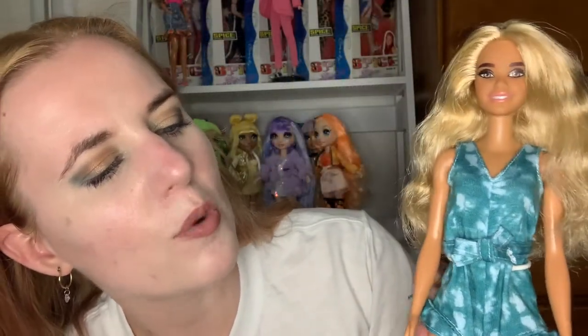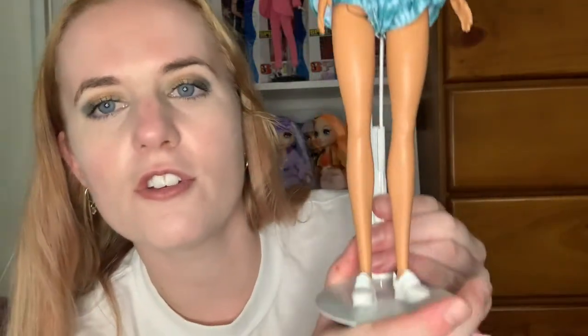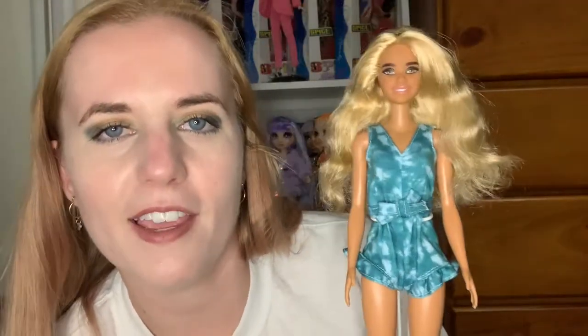The second Fashionista has a different face mold to the standard Barbie — she's more tan, similar build but a different face. She's got beautiful almost caramel-blonde hair, and these tiny little sunglasses perched on there. Love her face sculpt, it's so pretty. She's wearing a bluey-green turquoise playsuit with a little bow on the front, and her shoes are like white sneakers — they almost could be Nike if they were official, but she's so cute. I was happy to get two new Fashionistas because I haven't found any new ones for a long time. Very happy with my two.